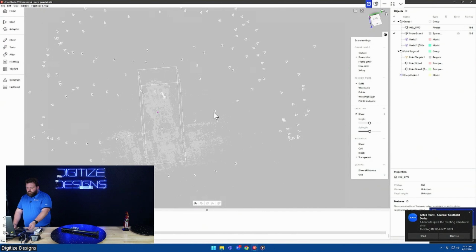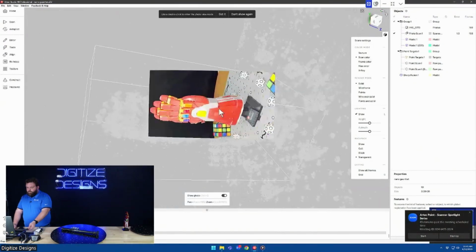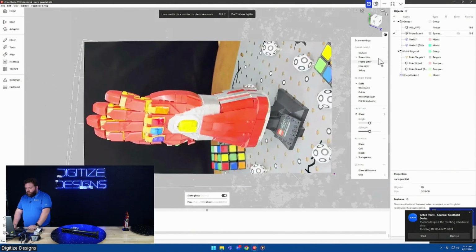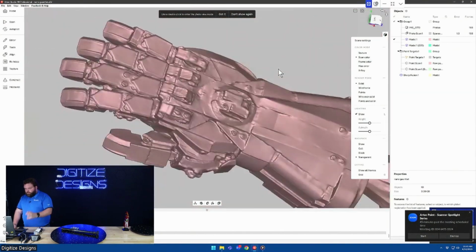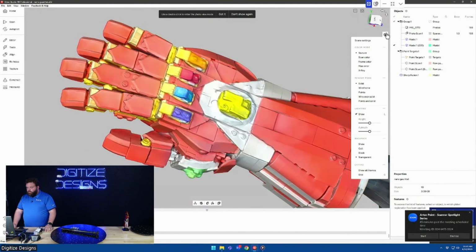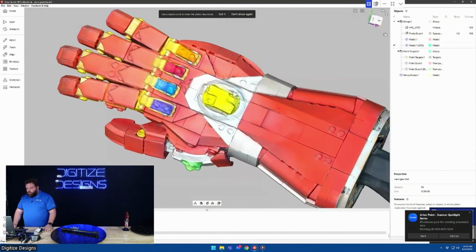So that's what all these little indicators are showing, is that's where a photo was taken from. You can see that's exactly where it is. And then it can make a model from that. And so yeah, it's not the tightest geometry, especially compared to something like the point, but the fact that it came from just photos is super cool. And what happens as a consequence, you can texture that mesh, and that already makes it look better, but you still have some of that geometry in there.